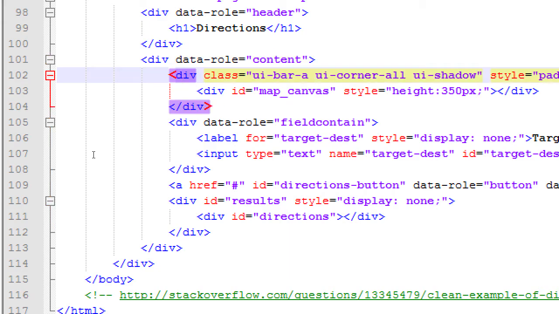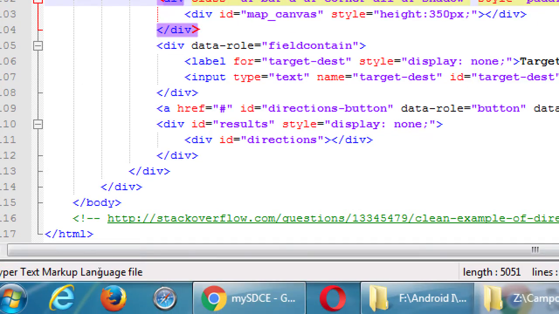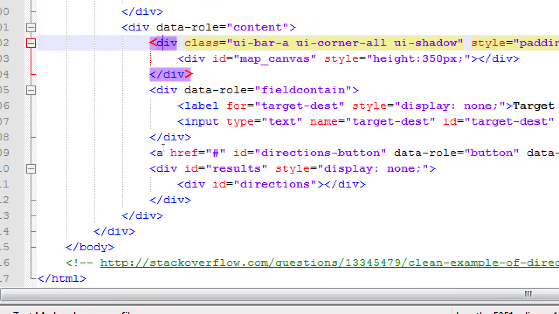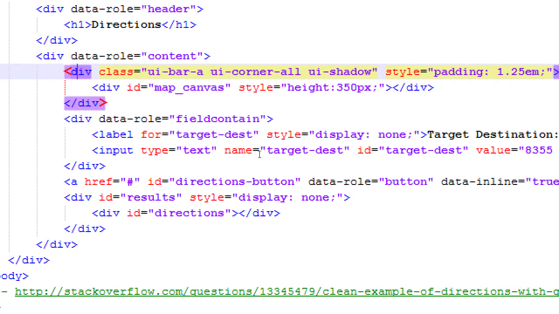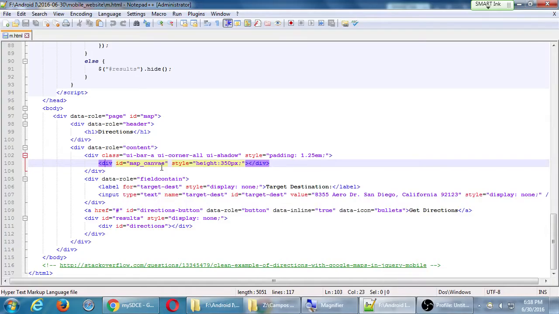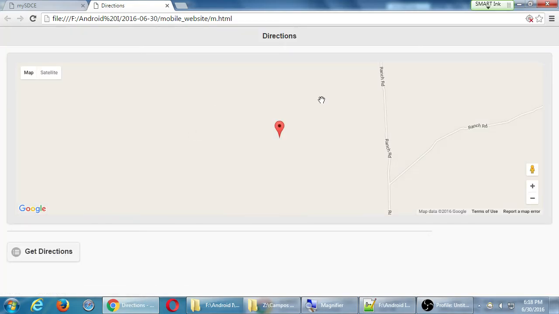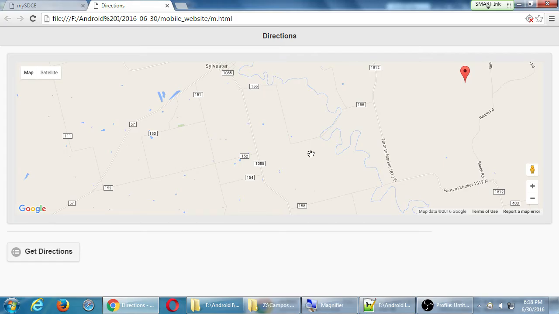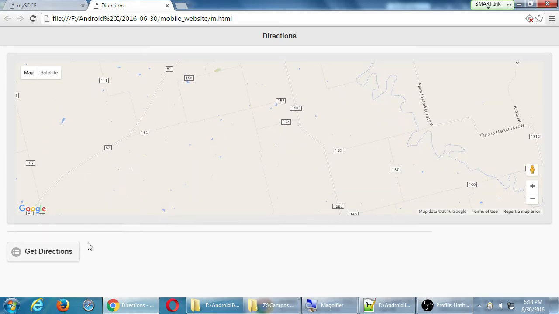This is a variation of what the Stack Overflow article says. There's another div, placeholder to display a map. Do you notice that if you do load up the project in the web browser, it does display a real live map. I can drop an actual little Google Street View if it's available, and zoom in, zoom out. There's a box that displays that map. Get directions.